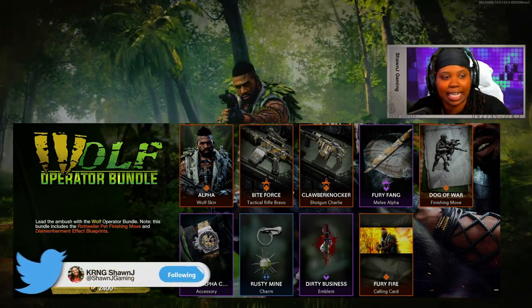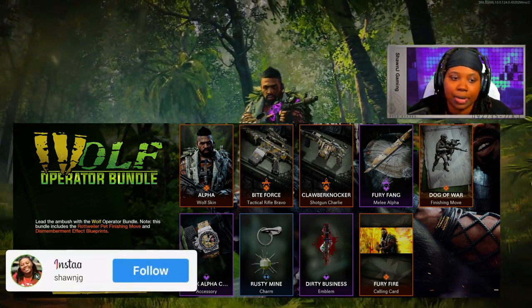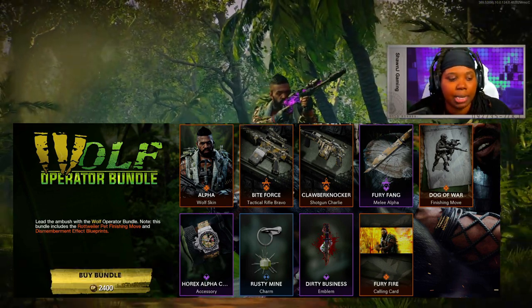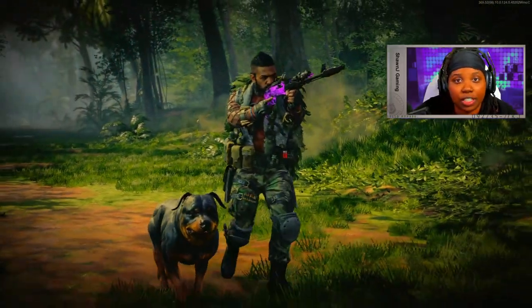It comes with a Wolf skin, an M16 blueprint, an RPD blueprint, a melee blueprint, the new Dog of War finisher move, which we will be showcasing in today's video, a new watch, a charm, an emblem, and a calling card as well. So this bundle is currently 2,400 COD points.